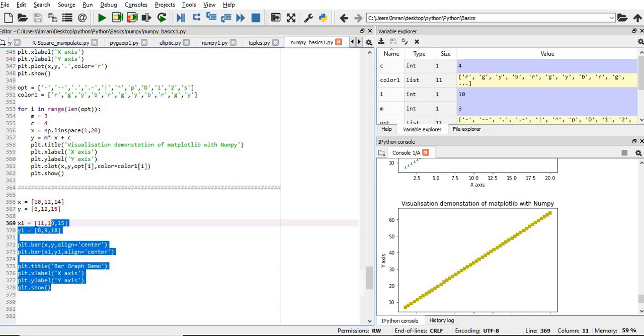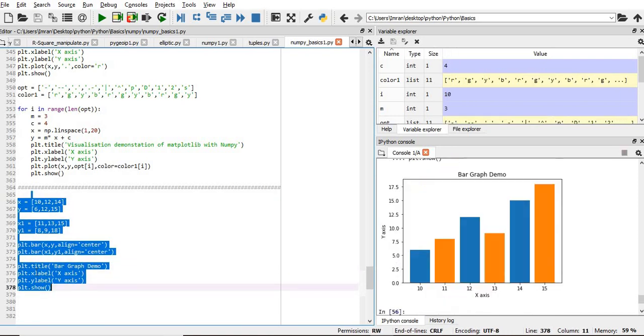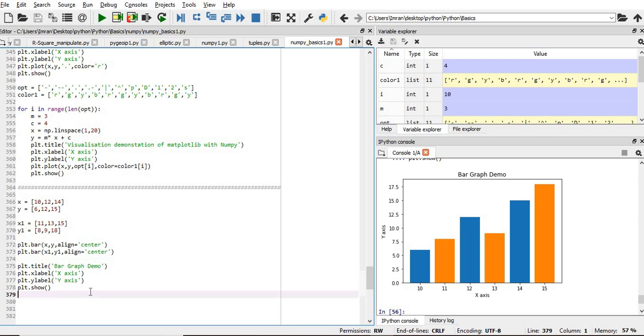Now if we execute this, this is how we do the comparison. This is for 1 year and this is for the sales of your product. For 1 year it's this, and for the next year it's this, and again the sale of a different item for 2012 is something like this, and 2013 is something else. So this will come into play in comparisons with the bar graph. This is how we can achieve visualization.